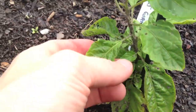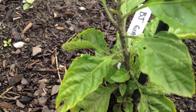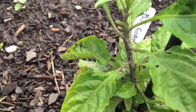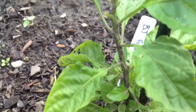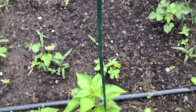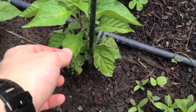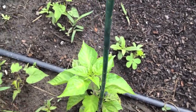This Bhut Jolokia Giant Red is putting out a ton of lateral growth, which is awesome because before, it was lagging behind the others, but all of a sudden it just started popping out all this growth from the side. This is all within the past week or so, so pretty exciting. Gonna hopefully start bushing out a little bit more. This Indian Carbon looks really good too. I'm happy with this one. Nice leaves in the top, looking up to the sun, so it's not drooping and pissed off at the world. So it looks like the rain isn't killing this one yet. Knock on some wood.